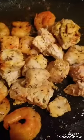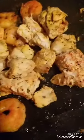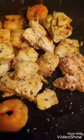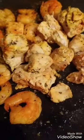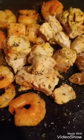Basically, I already had my boneless chicken done from yesterday. I like my chicken to be very, very soft. I'm sorry, I can't have no chewy chicken or no chewy shrimps. So I make sure my food is soft but cooked all the way.